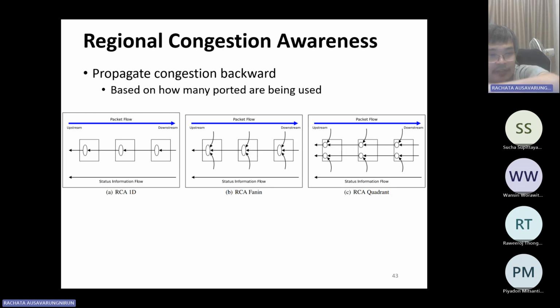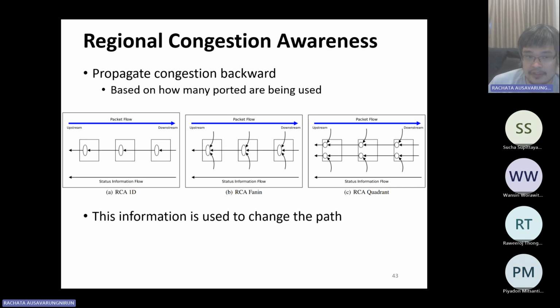I can do the status information flow from right to left. That is one, you can do one direction. You can do fan in. Fan in means that I also take both top and bottom information, send it backwards. I can also do the quadrant, top half, bottom half, right? The idea is I allow information to be forwarded back.